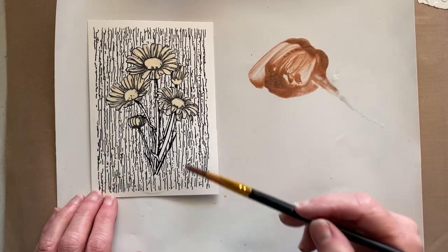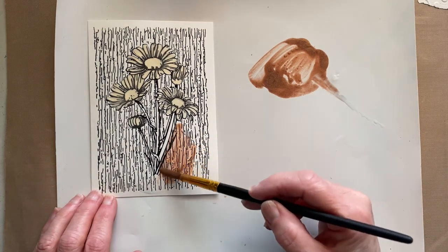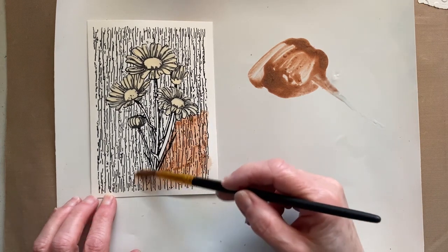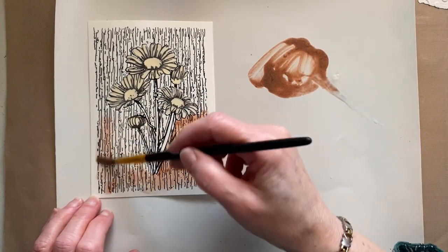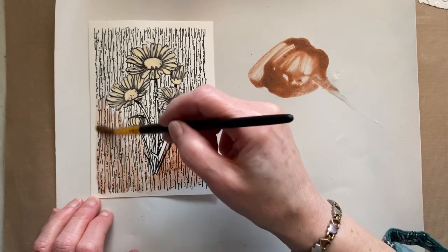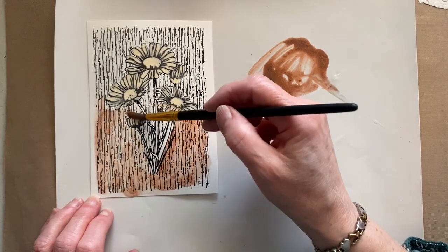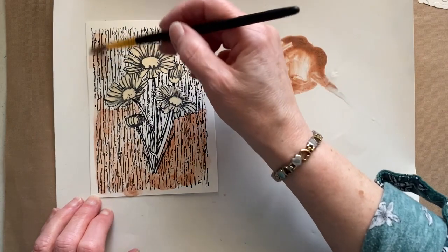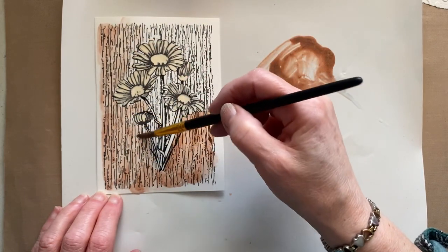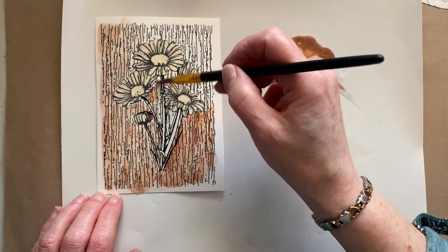So now when we take our copper, it'll move around a little bit, and the embossed lines will actually resist a bit. And obviously our mask is in place, so it's going to protect the actual flower heads as well. You see it's a bit darker where there's less water. I don't mind if it's a little bit patchy, because we're going for the kind of stone washed look.